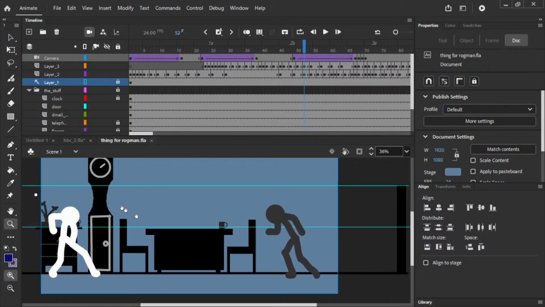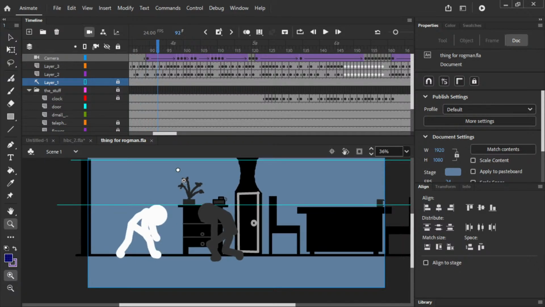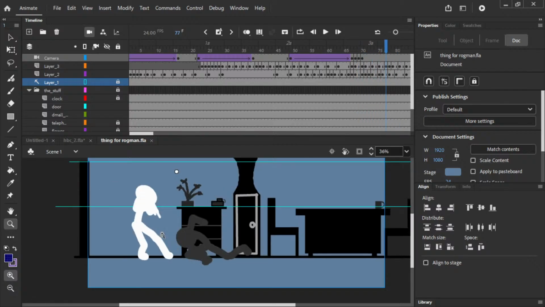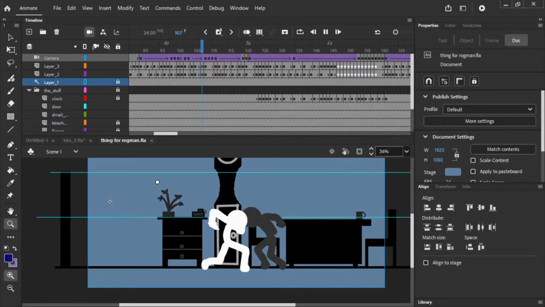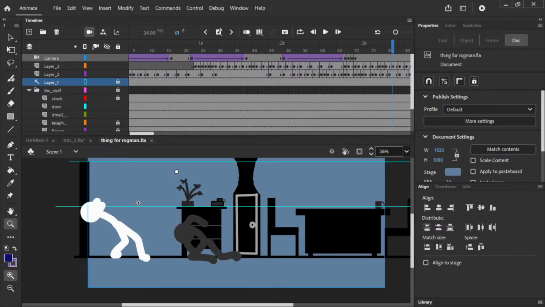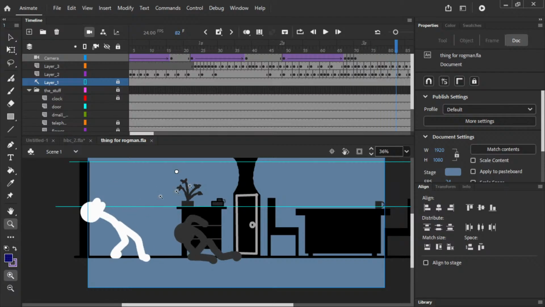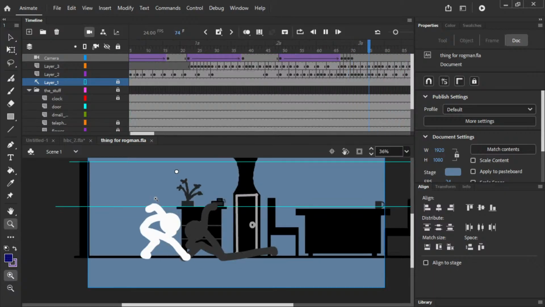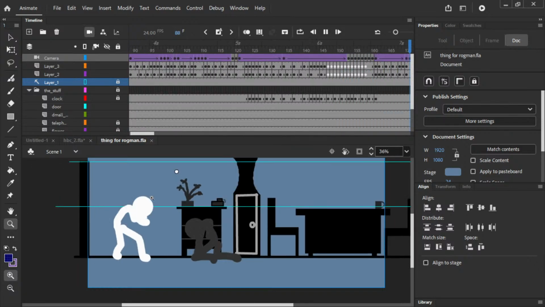I will mainly focus on the choreography part. This reaction doesn't make sense to me. It also feels a bit exaggerated. He's getting hit in the nuts and you're making him look like he's getting hit in the head. Even if he was hit in the head here, I wouldn't go for this reaction though. Is it just me who thinks this is a bit exaggerated? Like, okay. Let's go for the next attack.